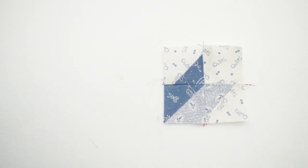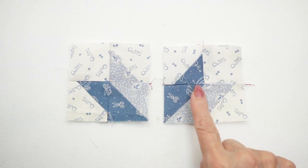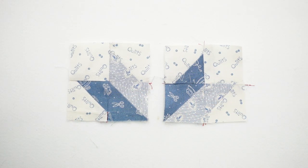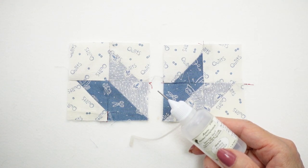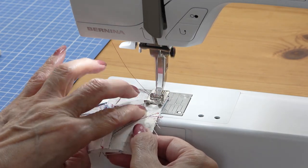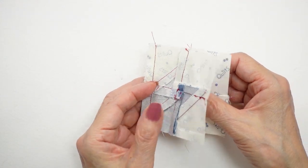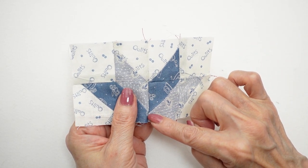We are going to make three more same blocks. Piece the two blocks. Check again that the seam allowances are alternating. Apply the glue, iron, and sew. Open and make sure those two intersections are matched.